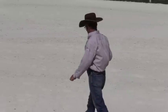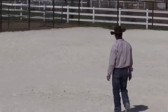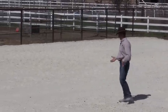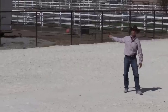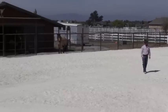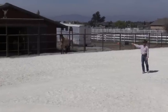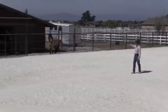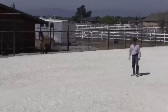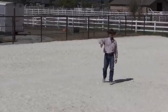And so when I first ride a young horse outside, what I'm going to do is probably hop on them away from the gate over here. Okay, probably about this far away from the gate, the barn, the pasture with the other horses, whatever your attracting factor is. Okay, and I'll just ask them to walk. And usually they will just peel off and walk over there. Let's say in this case, there's Zeke and Bundy over there. They might just go over and stop at Bundy. And when they do, I'll ask them to trot. Okay, they can be at Bundy, but they can trot.